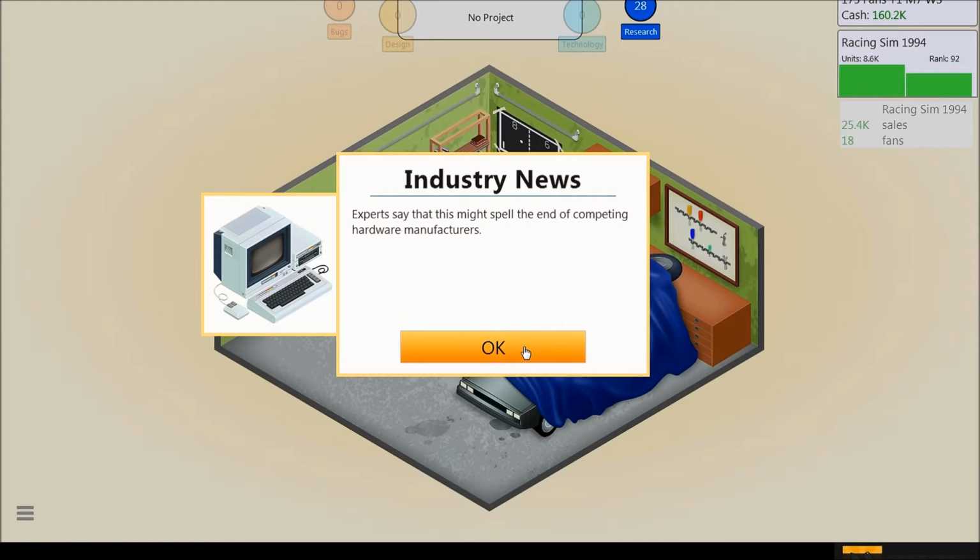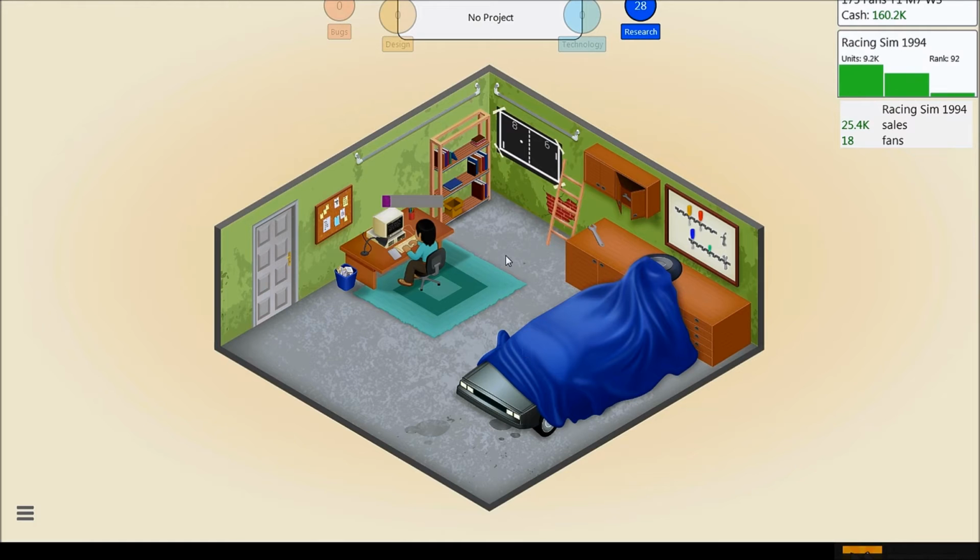You wish. You wish. Awesome. So he's working on that, and he's generating the game reports for Racing Sim. Oh, we got a couple points from that. Oh, very good.